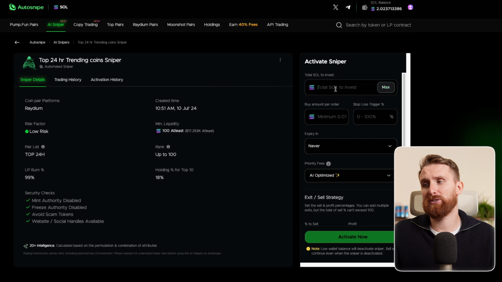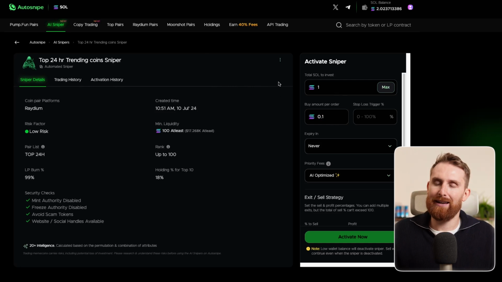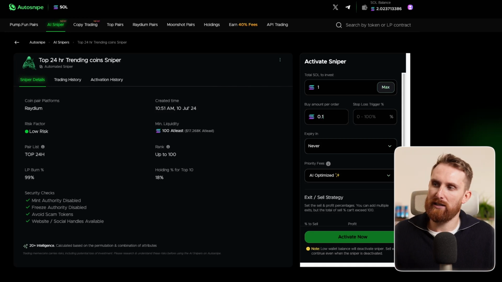For this video, I'm going to use 1 Solana. Next up, you have to set up the minimum buy per order. So for example, if I'm using 1 Solana and the minimum is 0.1, this bot can buy 10 tokens at one time. But if you put in 1, this is not great, because the bot will only buy 1 token. And of course, this way, I think it could take forever to make money. So I'll be using 0.1, so I will let this bot buy 10 tokens at one time.